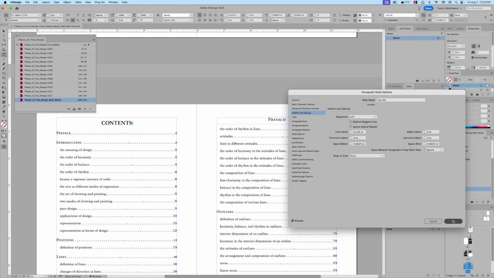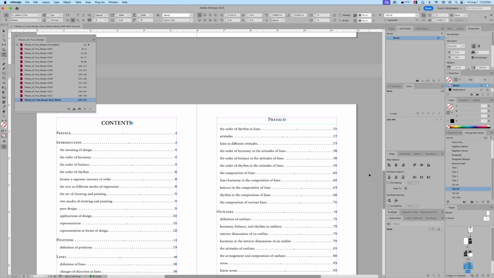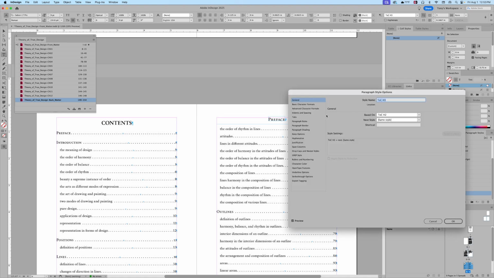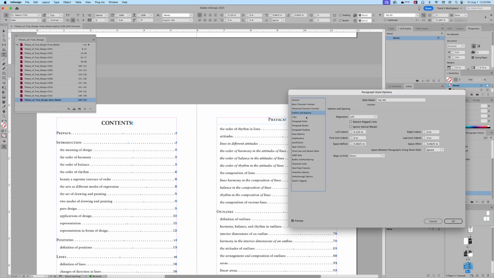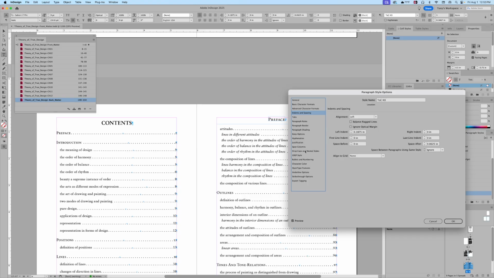And let's make level 3 headings. Indents and spacings. Wait, now this will be Roman italic. That's what we want. You're right, level 3. And then we want to indent them just a little bit further. Remove spacing altogether with the level 3 headings.